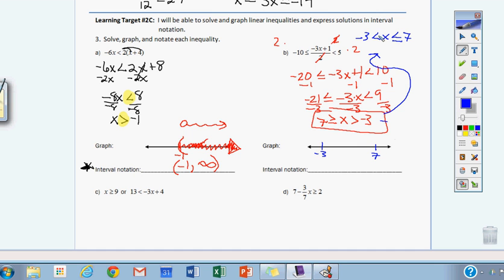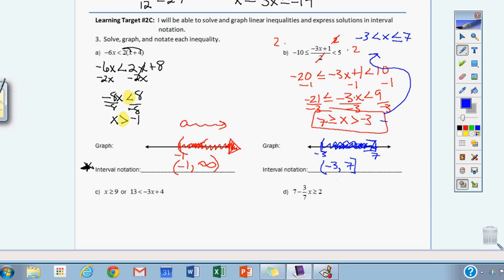And what is this saying? This is saying I want all of my answers to be between negative 3 and 7, including 7. So that's all this stuff in here. And it's always going to be right in there for these types of problems, right? So negative 3 is a parenthesis, and then 7 has to be a bracket because we're including that. And then the interval notation's easy, guys. Negative 3, comma, 7 with a bracket.